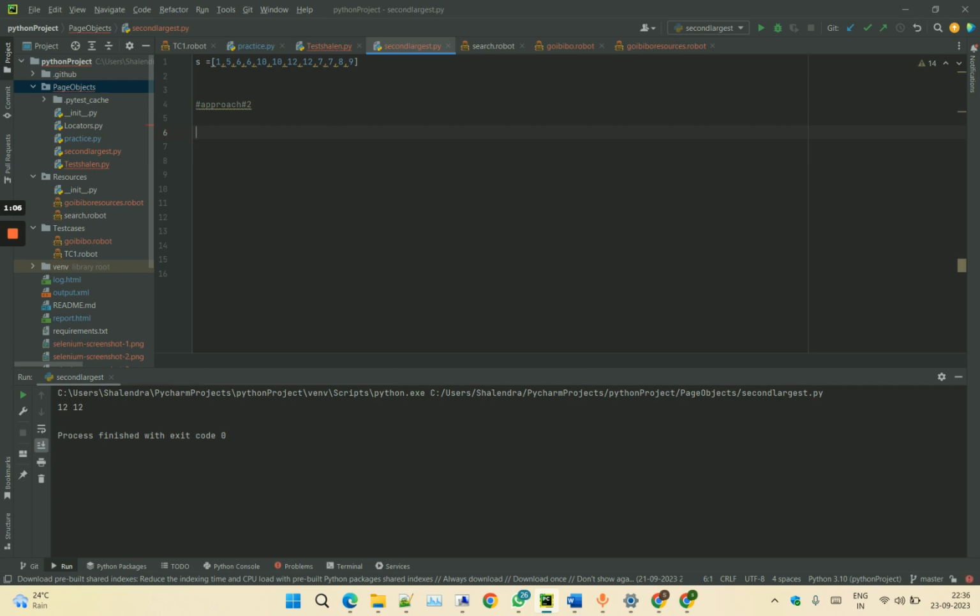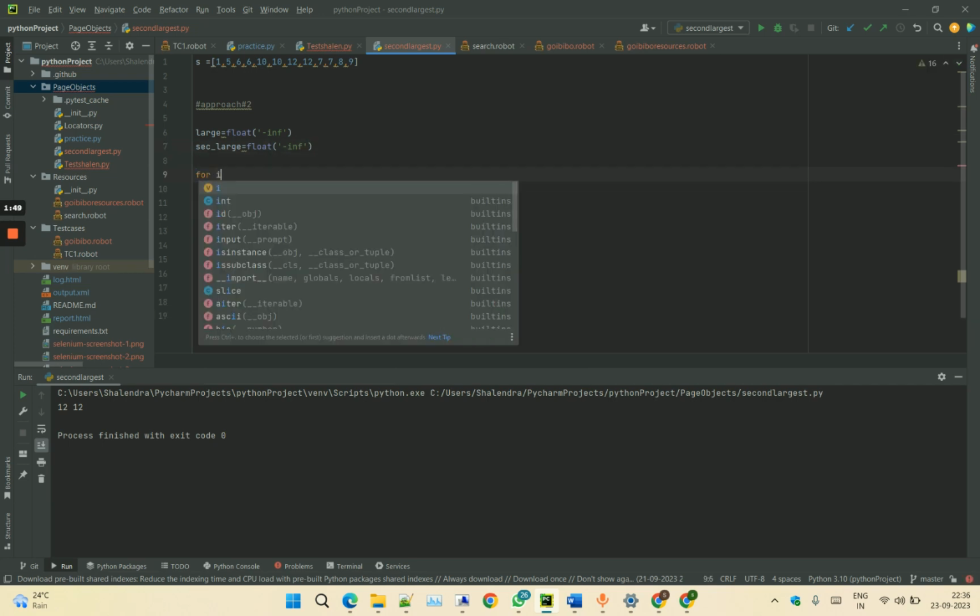Here we're going to initialize two variables, large and second large, and assign both of them the value negative infinity. Same, we copy and paste it here, so those two variables will have the values.